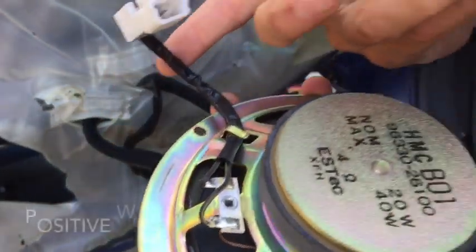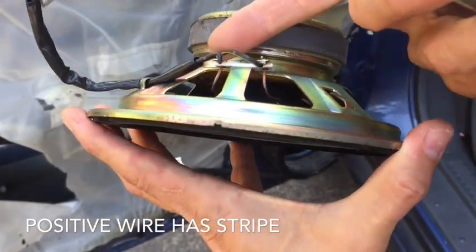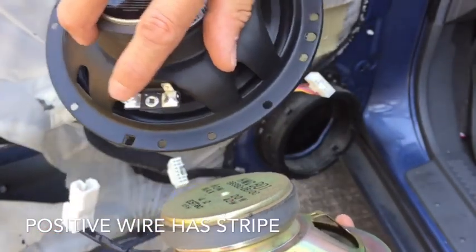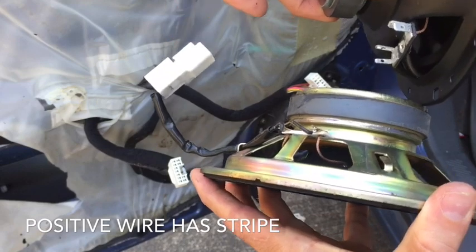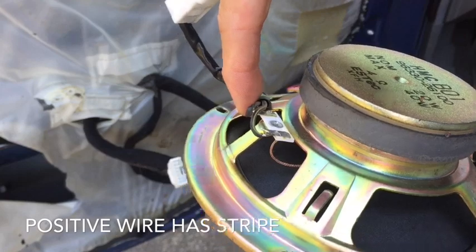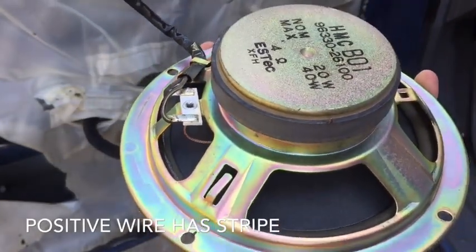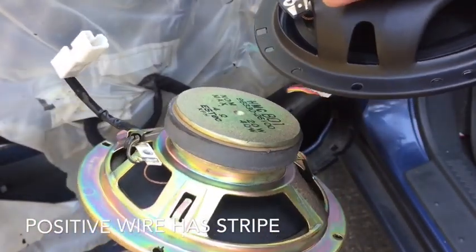Here, so we have this wire. This is the factory wiring. I'm actually going to cut these wires off here and reuse this. I will put connectors on each end so that I can still connect them to my brand new speaker, and then be able to plug this into my factory wiring. So when doing this, make sure that you put the correct wire on the corresponding side. Take note to which one has the yellow stripe and which side it is on. So hopefully that helps. I'm going to go ahead and go do that, and then I will be right back.